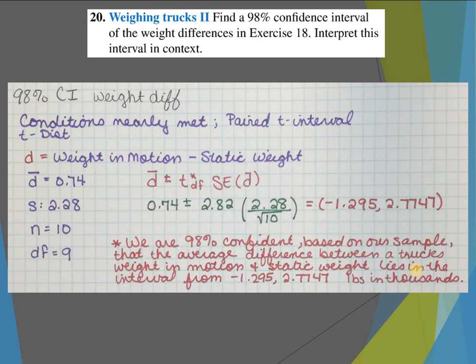Look at what I've got here. I've got what D is. Did you someplace indicate how you calculated your difference? It's another reason why we use D here. Because if I was just using X or mu, that means I'm talking about one value, and X bar would be the average of those values. In this case, D is a difference. And I used the weight in motion minus the static weight. That's what I took the average of. That's what my standard deviation, that's what all that represents.